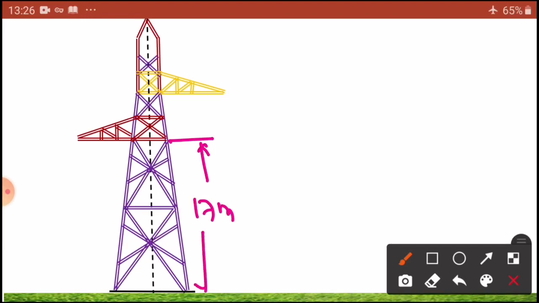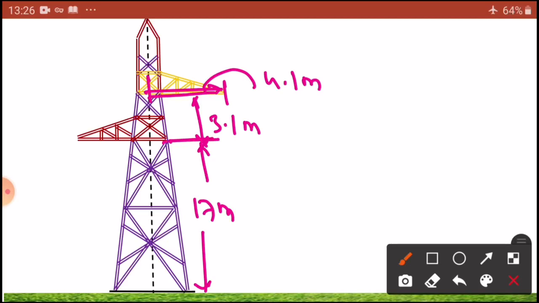Okay, now from this place to this place I am going to give the connection. That is 3.1 meters, 3.1 meters. Next, I want the length from this place to this. What is the length? 4.1 meters. So from this center to this one 4.1 meters, and this to this length, what is this length? That is equal to 3.1 meters. Okay, I am going to get the Y phase.